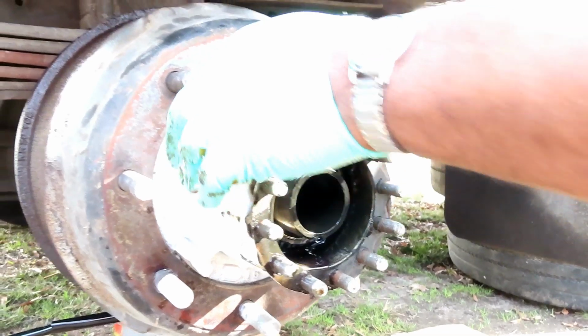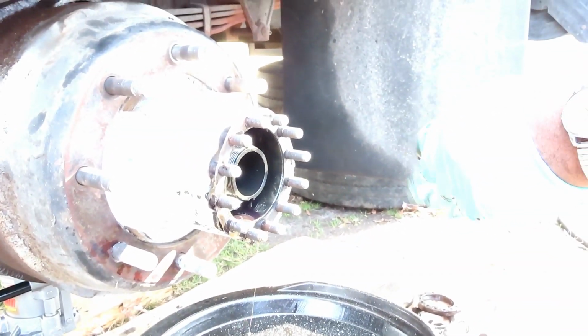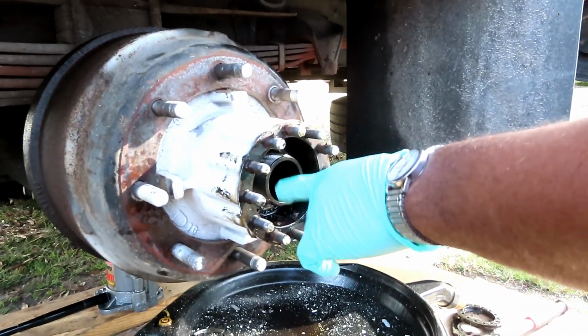Actually, you know what we're gonna try to do, guys? Let me change my gloves and get some different gloves on. Be right back. Alright, guys, next thing we're gonna do is take out that big bearing back there.